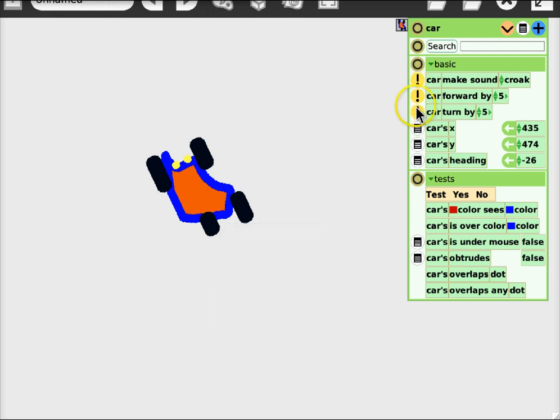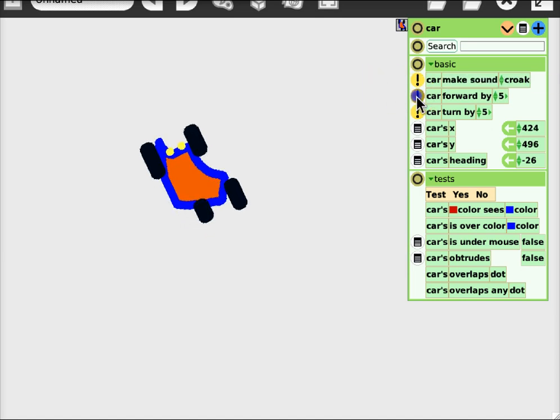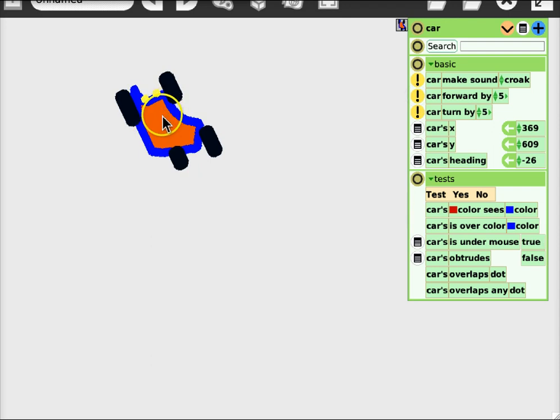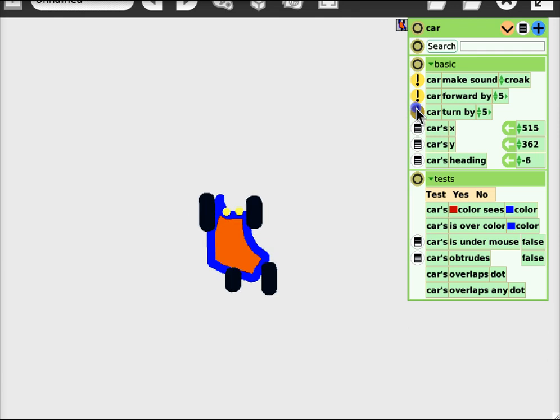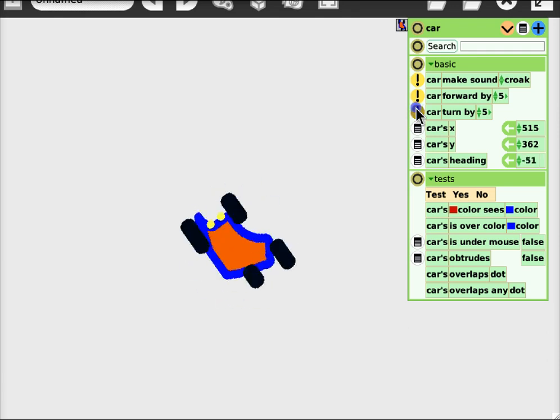Okay, I see we've discovered the disruptive sound tools. So if you click on this exclamation mark any number of times or hold it down, the car will move forward by 5 pixels. And for added fun, you can record your own sounds. And if you click on car turn by 5, it will turn 5 degrees clockwise. And you can hold that down, it'll start to spin.